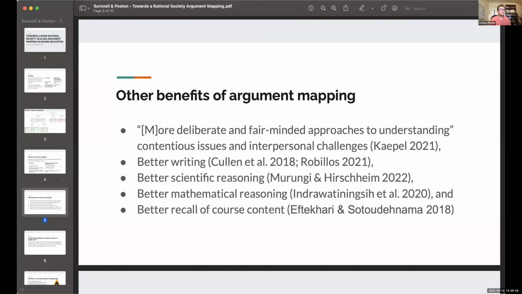We can also see better writing skills, again in a controlled trial. We can see that with computer-assisted argument mapping, it made respondents more, quote, "aware of their self-regulation of learning as they manifested inclination on their planning, self-monitoring, self-evaluation, reflection, effort, and self-efficacy." So we can see here that writing's also improved, but so are many other things, such as scientific reasoning.